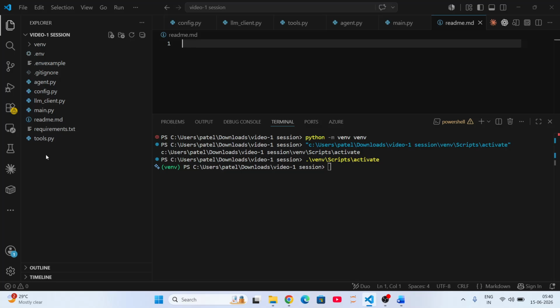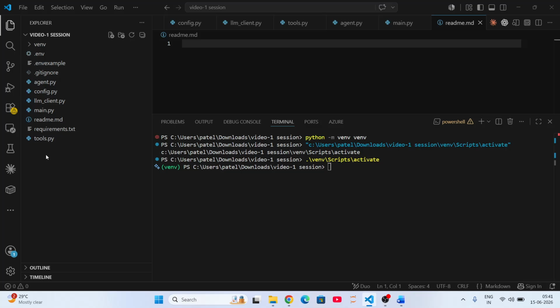Then we have the config, which will give you the power to switch from one LLM to another LLM. After that, we have main.py, in which we are going to write our main code. Then we have the readme, which gives you a lot of idea about what happens in the entire project and how we can set it up. And then we have requirements.txt, which lists all the required libraries, so we can run it at a single time and our entire library package will be installed in a single step.